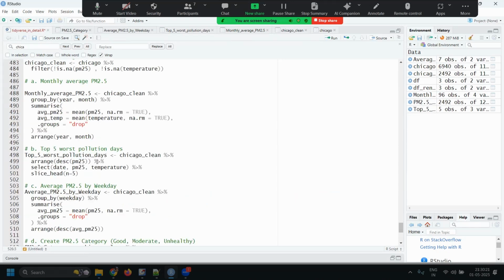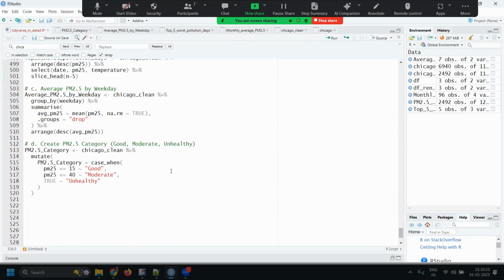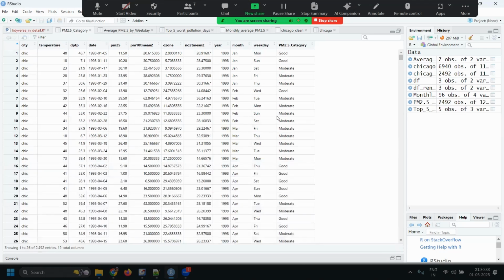Murli, shouldn't we give this for moderate 15 to 40? We can. I'm telling you, there are alternatives we can give. Let me show here. Let's say, can I say this is 15 to 20?